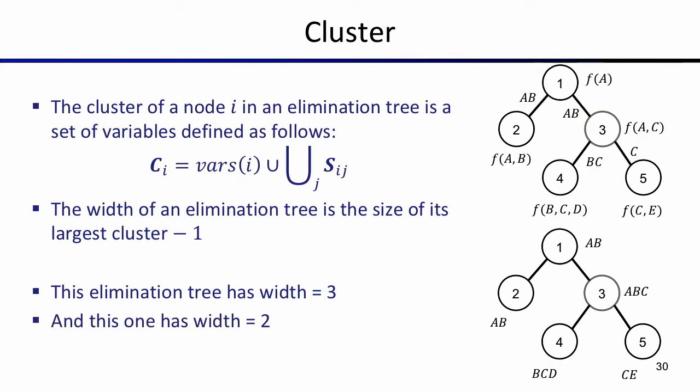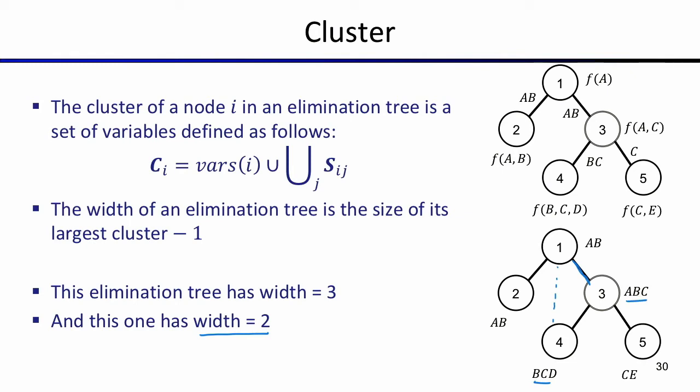Alright, so here we are slightly modifying the elimination tree by changing one edge. Before we had this edge here, and now we have this edge here. And we saw that this elimination tree is a little bit more efficient than the previous one. We can see that it has a width equal to 2, because the larger factors are these and these, they have size 3, minus 1 is going to be 2.